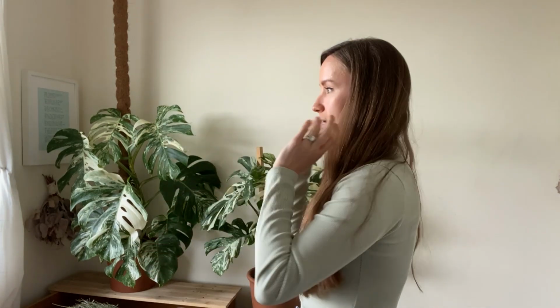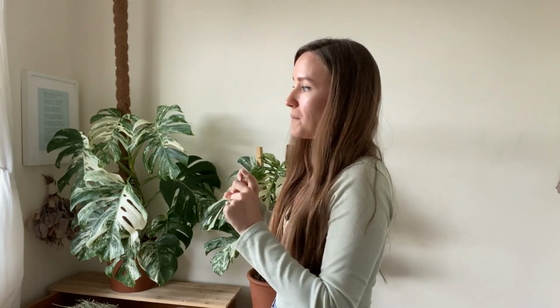So whilst we're here, I'm going to show you the plants on the windowsill. I'm going to bring them out just because it's very, very heavily backlit. In this house, all of the windows are facing, I think, south. I'll put it on the screen if it's incorrect. And we've got two windows at the back which get north. The light in this house is amazing. The windows are huge, I think they're about 6 foot, sometimes bigger. Which also means it's very cold as well because this is an old stone built house. But the lighting is great, which is what we want.